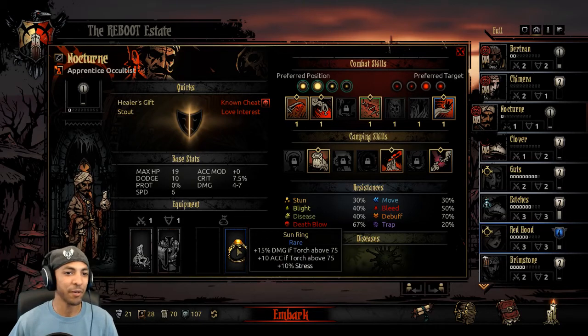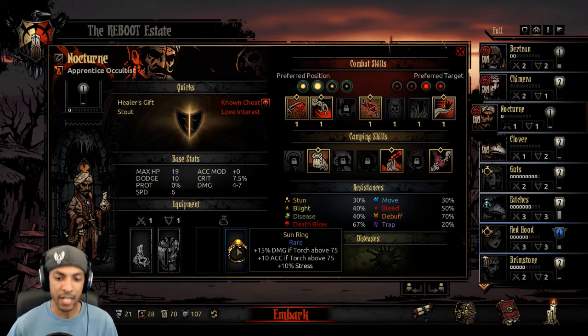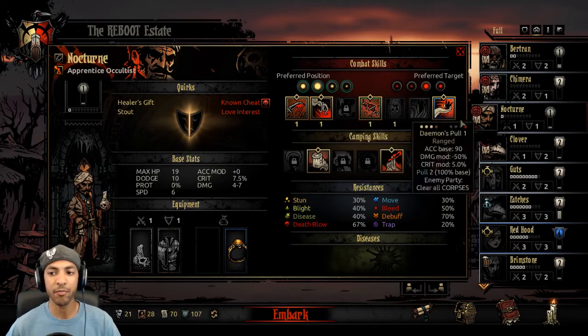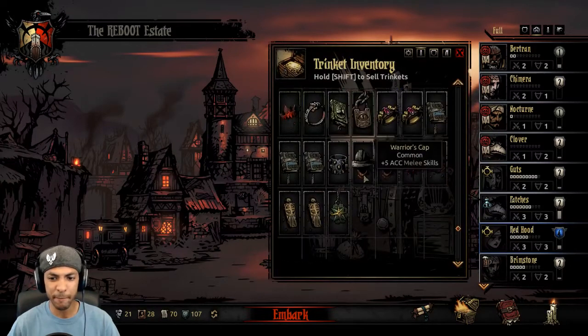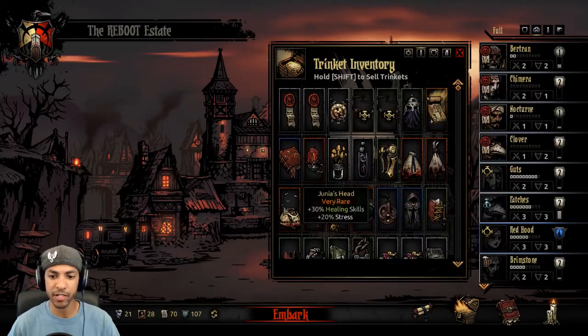We're going to give Nocturne the Sun Ring. I figure that because we're going to be camping twice, the torch is going to be up most of the time. So we're just going to give him the Sun Ring so we can get that extra backline damage. Looking at it, I think I do have another Unholy Slayer's Ring. Do I? Or maybe it got stolen. I have 2 Eldritch Slayer's Rings. That's what it is.